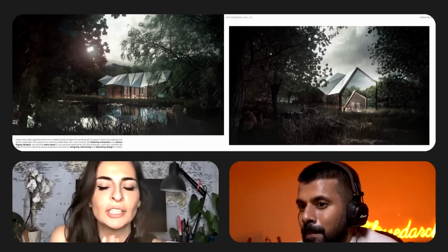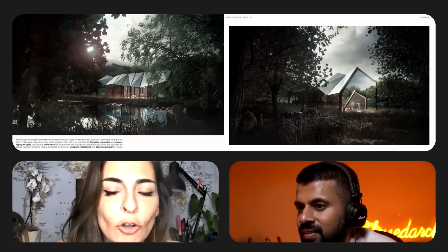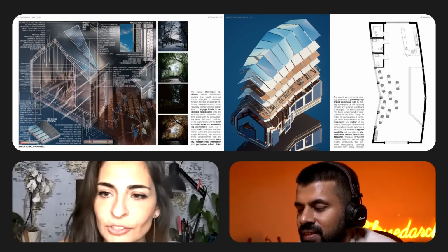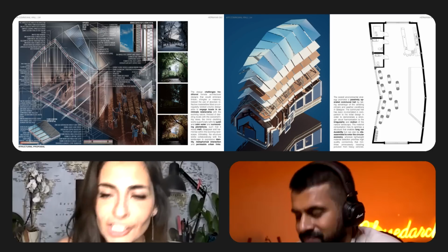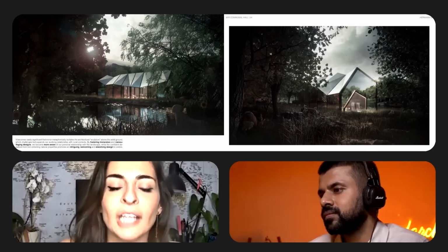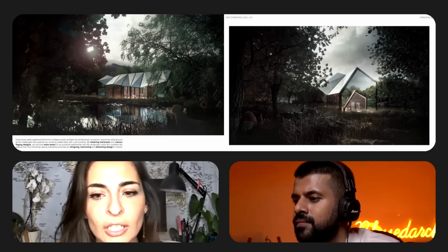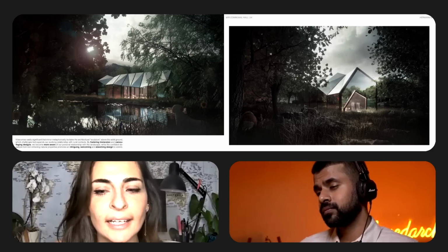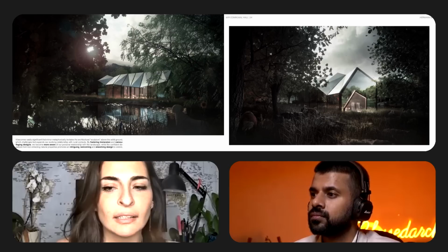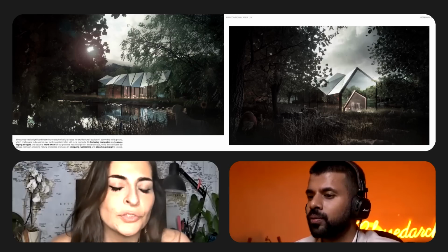Do you see the difference of these renders, the renders you're doing of the house? If you go back and look at the plan, there's a mega difference in maturity and interest. So I think it would be interesting if you could consider the architect skills that you have for a professional life. Because the plans are really lacking, and then you see this passion in the renders, this attention to detail and this balance, and these renders are absolutely professional renders. Beautiful. Yeah. Maybe consider that.